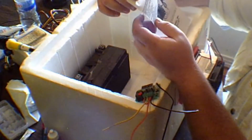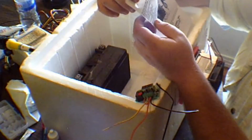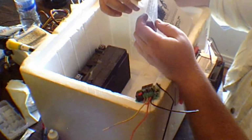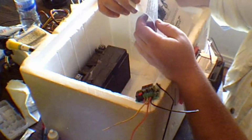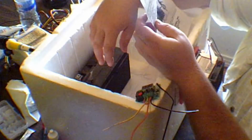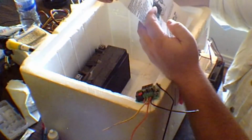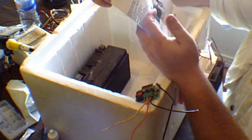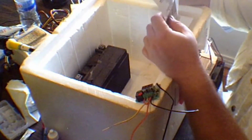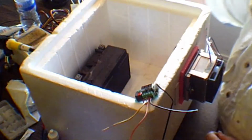Relay is a SPST, normally on, 10 amp 14 volt DC, 5 amp 125 volt AC. Temperature range is -50 to plus 110 degrees Celsius. And it gives a wiring diagram. There's some information on the back of it, like setting parameters or operation, all that.